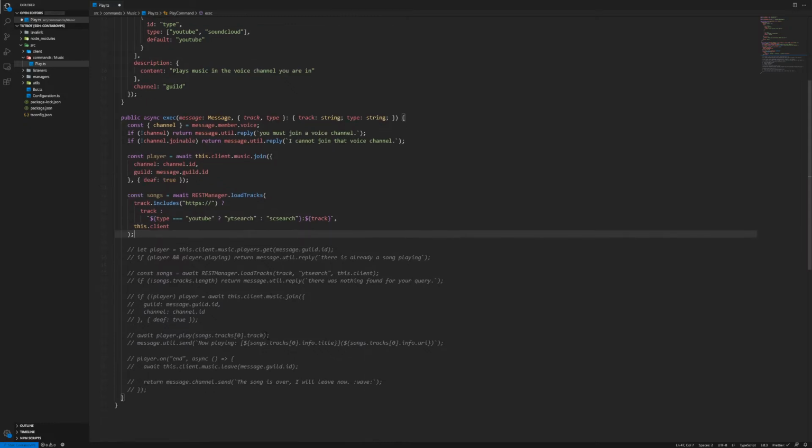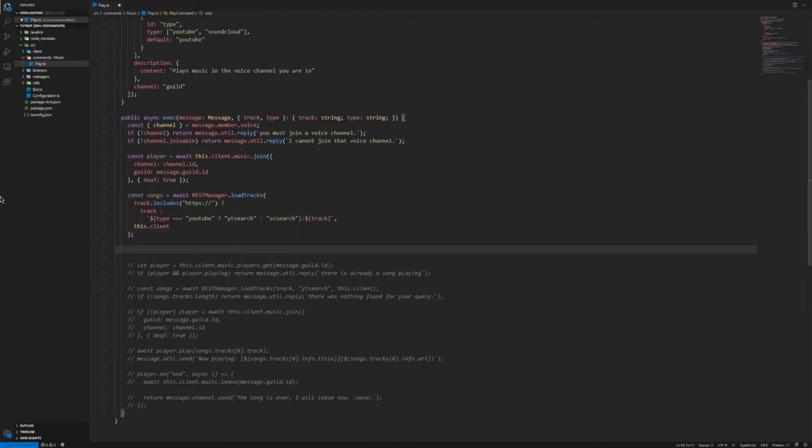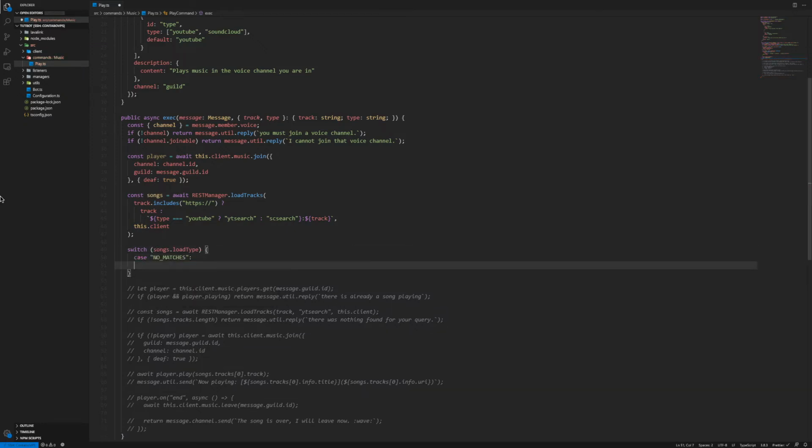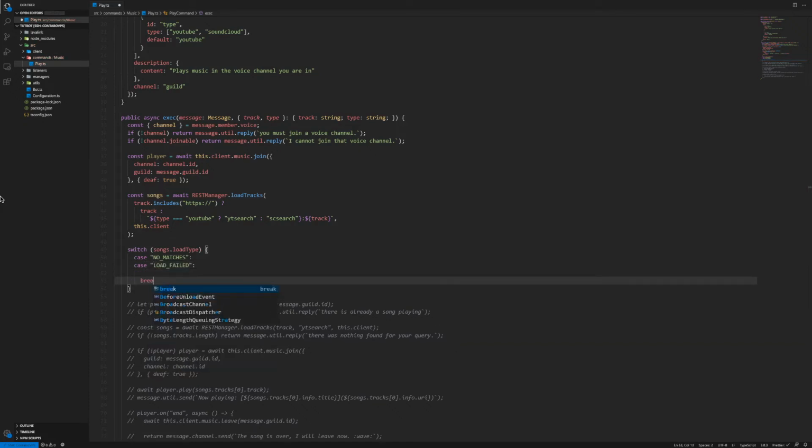That's the songs. Now, this is where we're going to be loading our tracks. So we'll make a switch case. Switch songs.loadType. Open it up, and we're going to do a case no matches or case load failed. And then we'll break the case here.